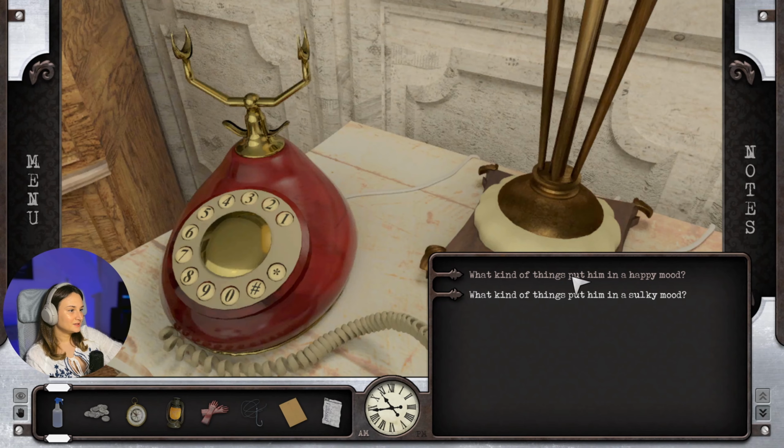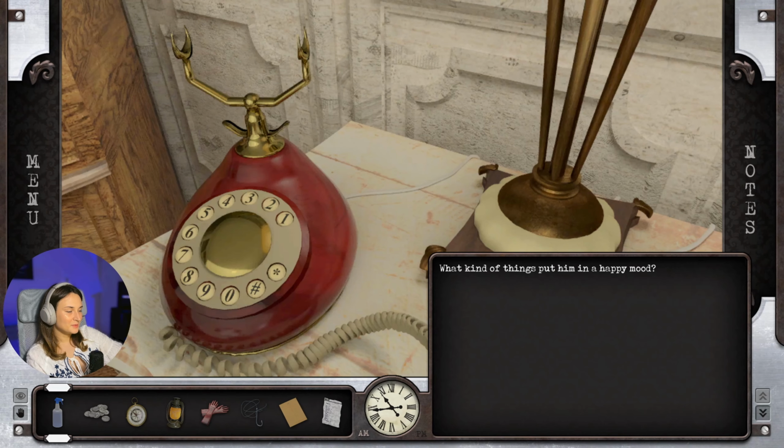Got it. What kind of things put him in a happy mood? Oh, a lot of things. Good weather, a new video game, weekends, plans with friends, ice cream. One thing I'll always love about that boy is his ability to find joy in the little things.